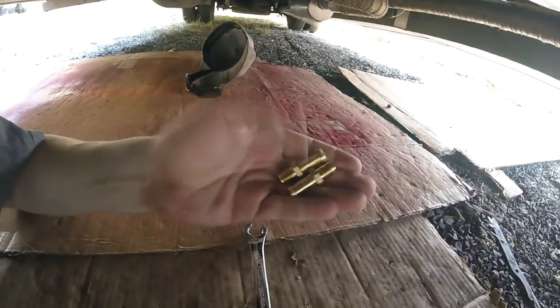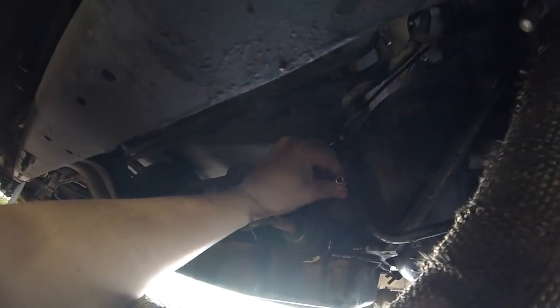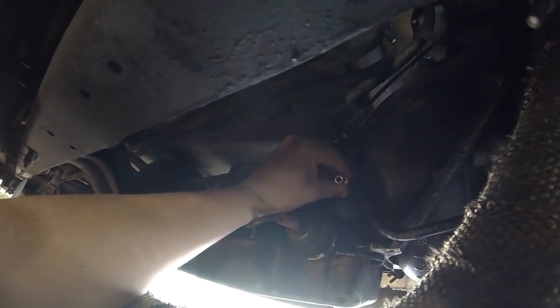Cutting out this hard line. Gonna put in a couple barbed fittings and get some rubber hose in there. I hate hardline, unless it's for brakes or fuel.